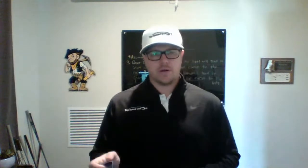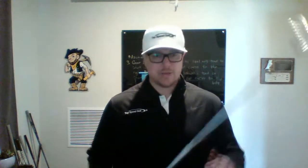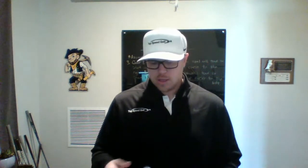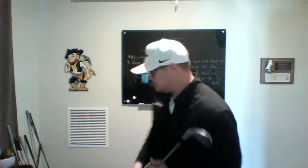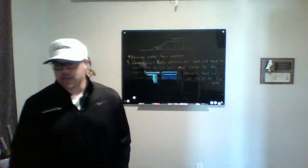So get those grooves cleaned on there, have everything nice and clean so that your strikes are more consistent and your clubs last a long time. If you do that, I could still be playing these clubs right now if I wanted to. They're great clubs. I could probably play these for another 10 years or even more. It's just a matter of I just wanted new ones, and I had the opportunity to get some new ones. So yeah, it's just about keeping them clean, buying quality clubs, and you'll be able to have them in nice, pristine condition.